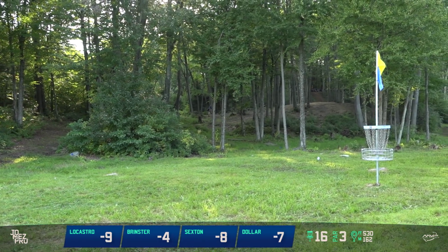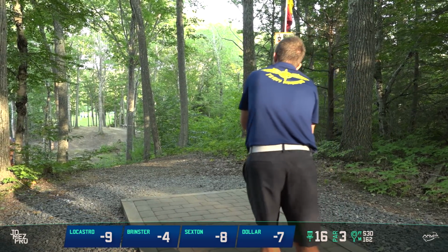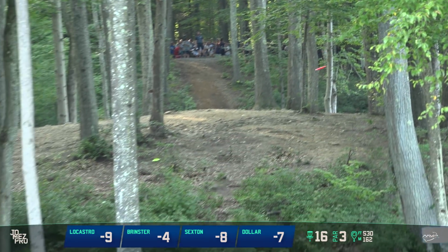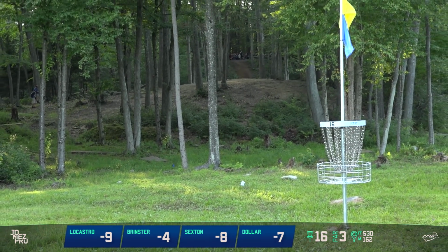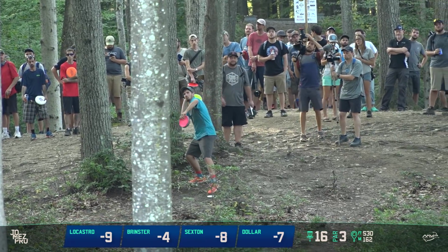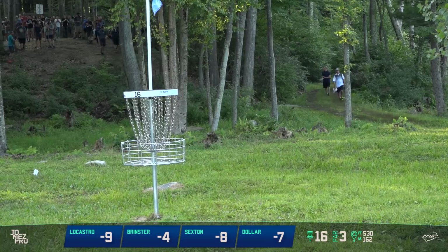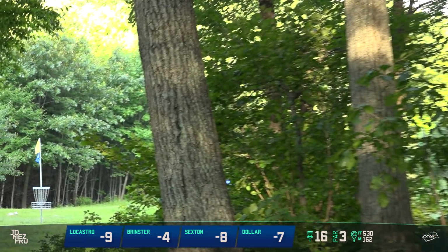That will be an obstructed approach shot for Mr. Locastro. And here I'm queuing up a very angry forehand orc. Oh yeah. That has made it out the gap, ladies and gentlemen. Wow. That is very angry. You cannot get a forehand out that gap all the way unless you're a little bit angry to do that. Those 500-foot forehands, they don't come out too often. No.